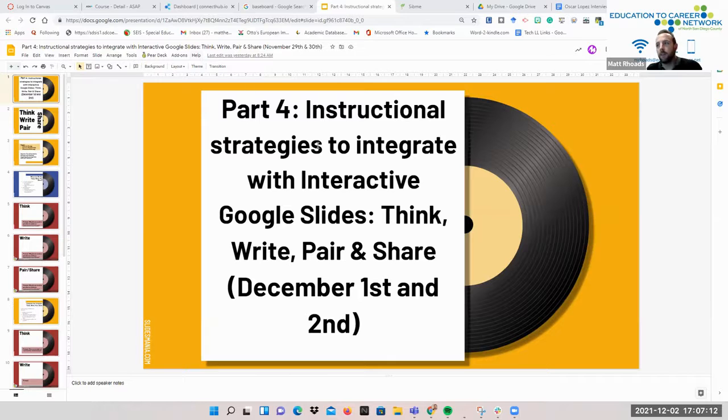And today, we're going to focus on a strategy you may use in your classroom historically when it's just been physically in person, just using a think, pair, share. I like to incorporate write in that protocol because it allows students to take that information and internalize it. So we include write in there as well. So we're taking a really applicable strategy that can be used in any setting, whether you're in person or online, with Google Slides and with Pear Deck to create a really fun and engaging opportunity for students to learn.